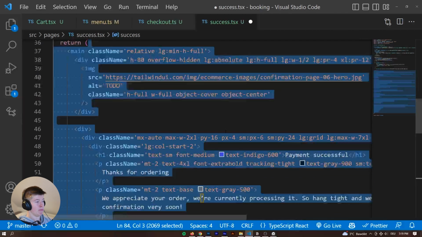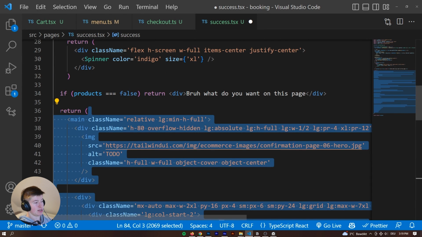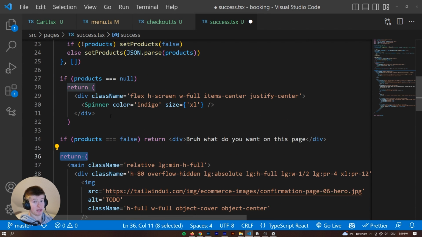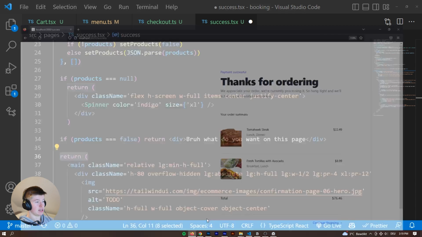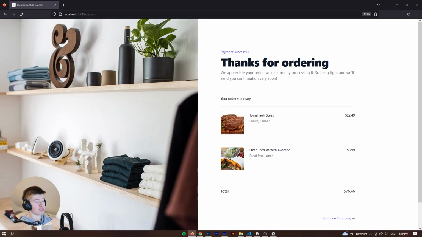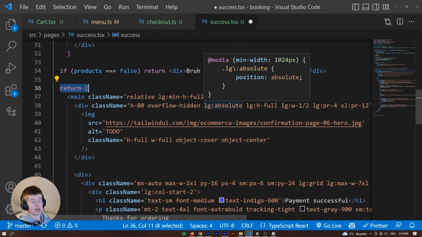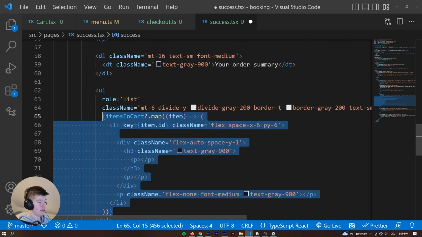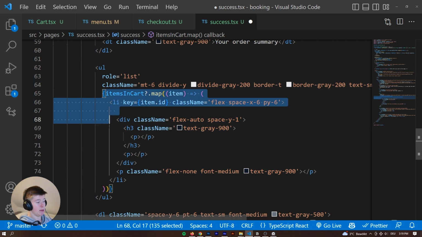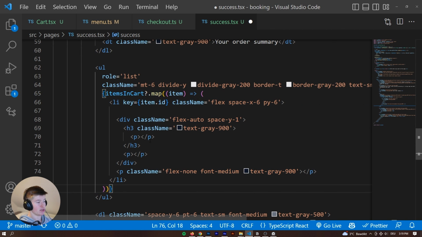And then we're gonna have a big block of CSS and HTML if everything is fine. So this is the whole CSS and HTML you can see on this page with an image and stuff that comes from Tailwind UI that we're not gonna get in detail because it's just CSS. You can find all this in the GitHub repo. And in here, we're gonna map through the items. And for every item, there's a bunch of data that we're gonna fill out right now.